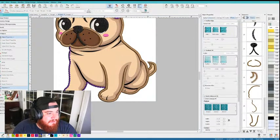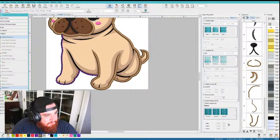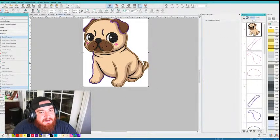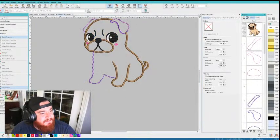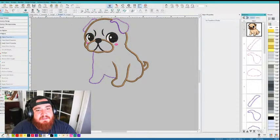Let's just go ahead and delete that. What do you guys think? Should I do these little back legs? Can you hide the picture so I could see? Oh yeah, sometimes I gotta hide the photo so I see what I'm working with. Yeah, you'll need them. At least for the back. Oh, let's I'll get back to that one.